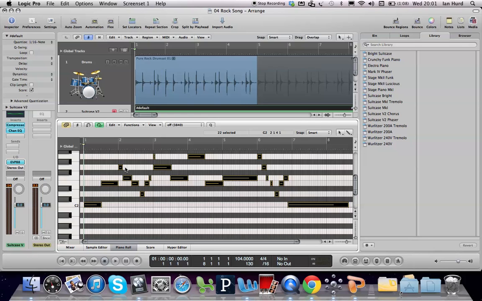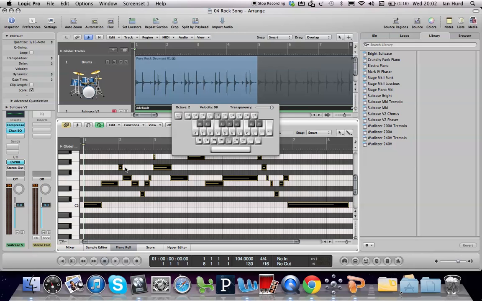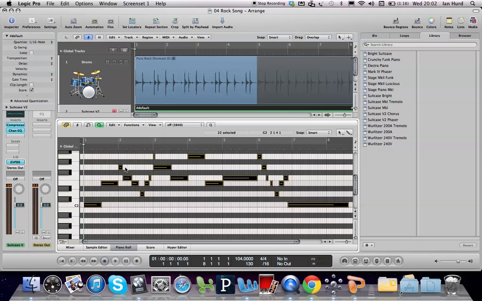Sometimes you may want to record a MIDI performance in several passes. For example, when recording piano, you can record the left hand and then record the right hand in a second pass without having to play both of them at the same time, which is especially useful for me with my tiny little keyboard here, where it's very, very difficult for me to play much at all with two hands anyway. So we can do that in a cycle record, each time it goes around, each time it passes.